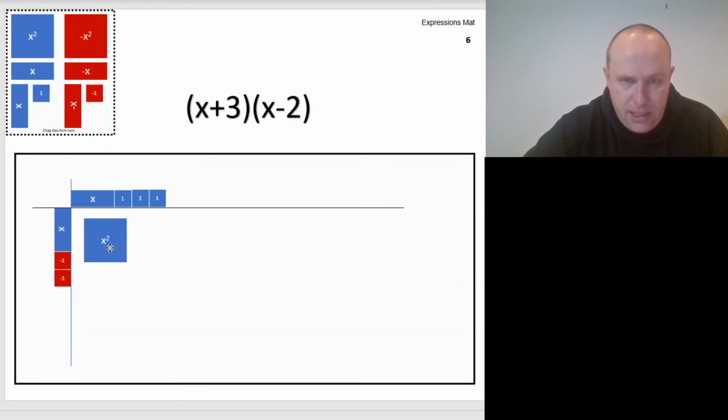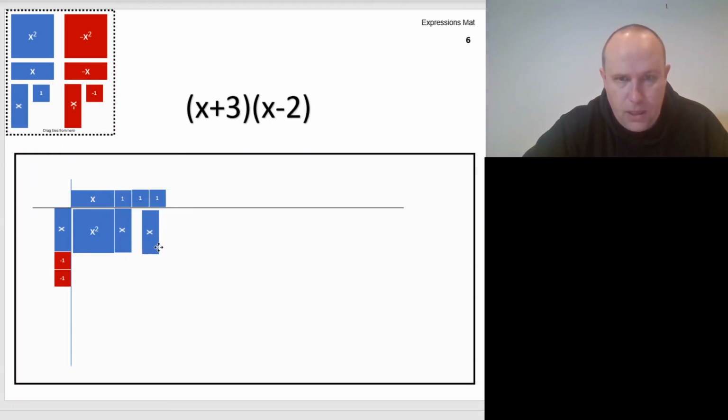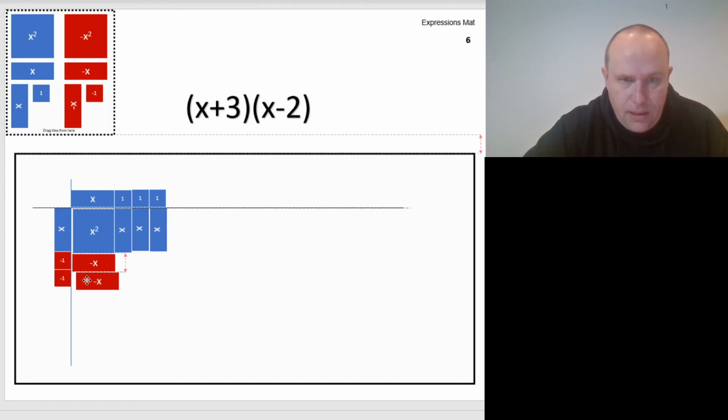Now, as I'm filling them in to begin with, no real problems. I'm just going to put my square again in that top corner. And I'm going to fill in my little rectangles here as I go along. 1, 2, 3. But at the bottom here, as I start to fill these in, notice I've got some negatives here. So I know when I have one negative, it makes the answer negative. So I'm going to fill it in a different color.